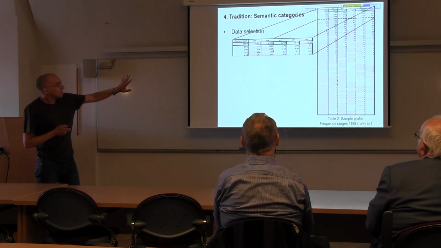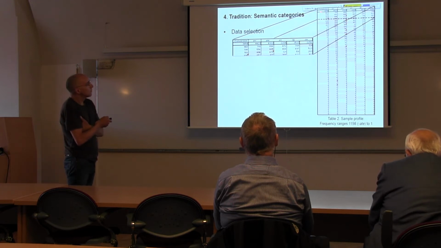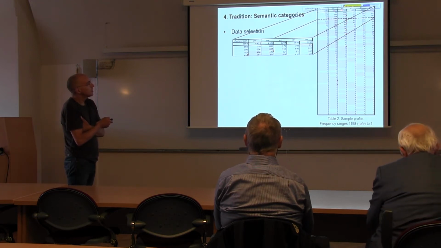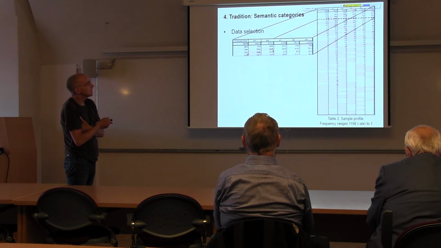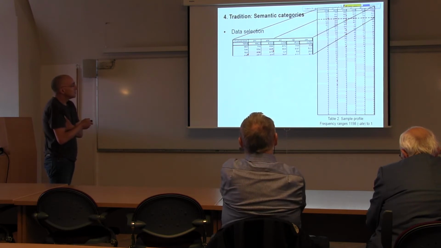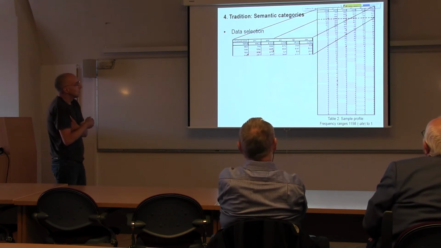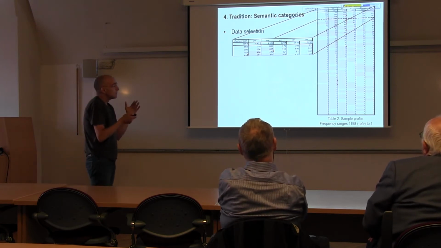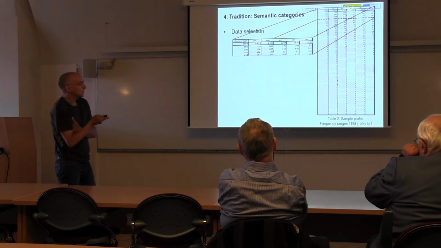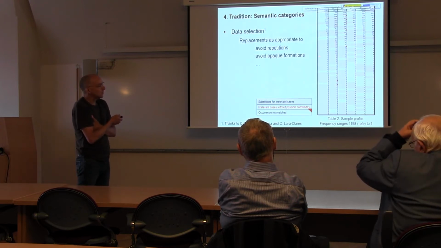This is the sample: the sample for conversion, for en- prefixation, then -ate suffixation, -en suffixation, -ify suffixation, -ise suffixation. And this is the number of concordances reviewed for each of them. Not always in the same range, but this is what I could find, because many of the cases sampled had to be replaced.